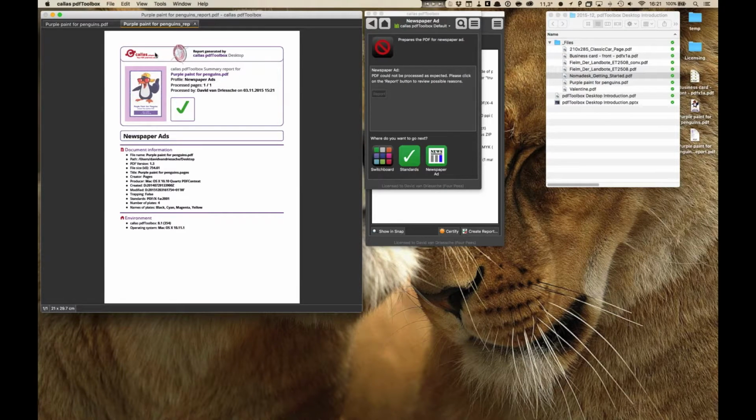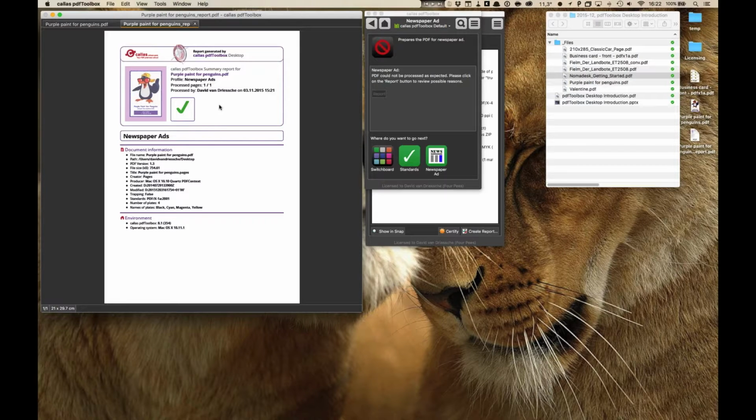I have information about the application, the document, the profile that was used. I get a green check mark in this case because the report template that I'm using here says that if there are only warnings, I don't want to bother the client with that. I'm only going to show errors in this case. So I get a nice green check mark, some more information about the document, and that's it.